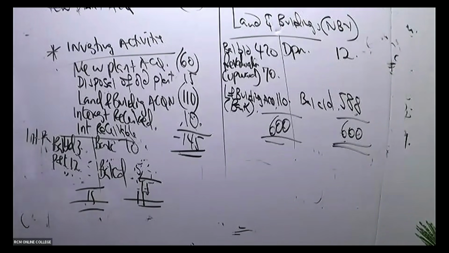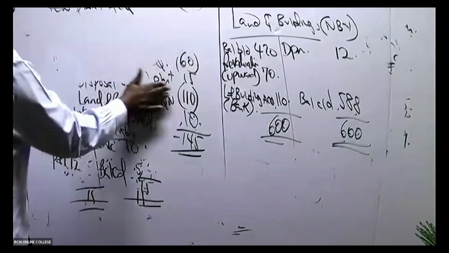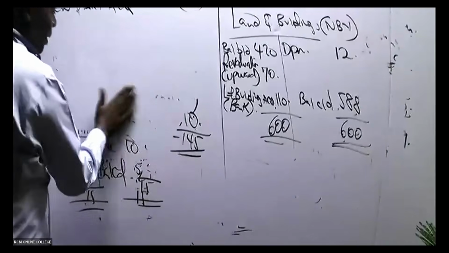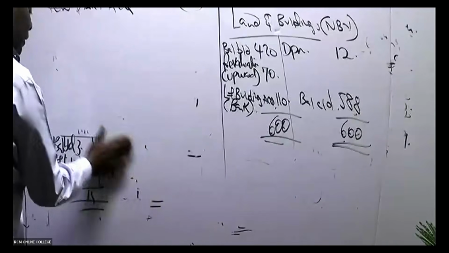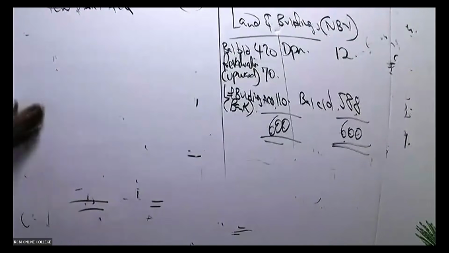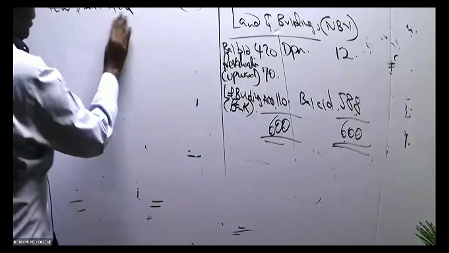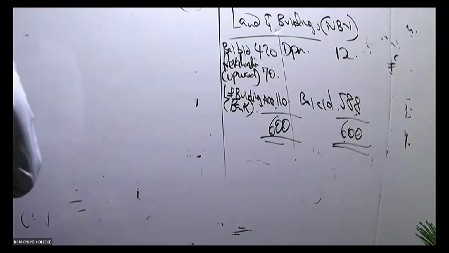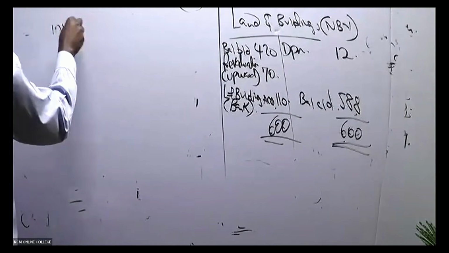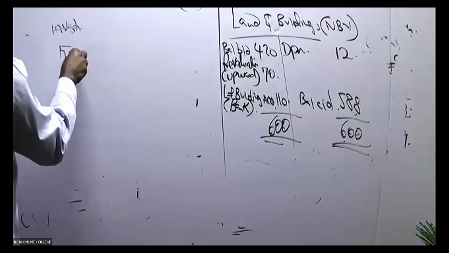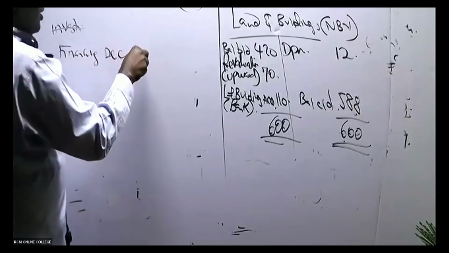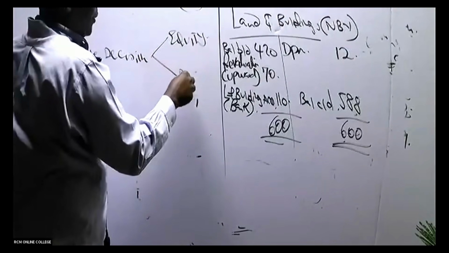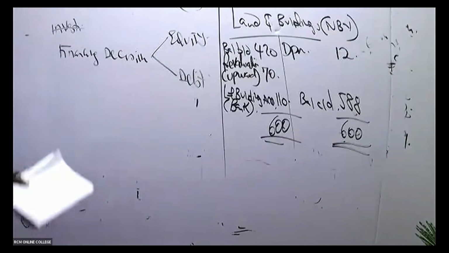For those of you who are doing financial management, when we talk of financing activities, we are basically looking at what we call financing decisions. Under financing decisions, we are looking at two components only: equity, ordinary share capital, and debt. So three key things here under financing decision.